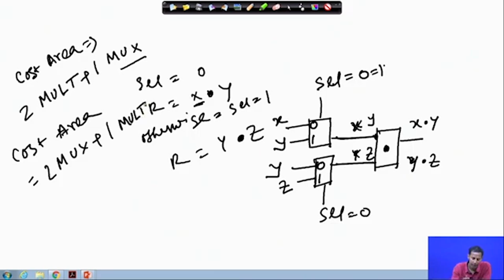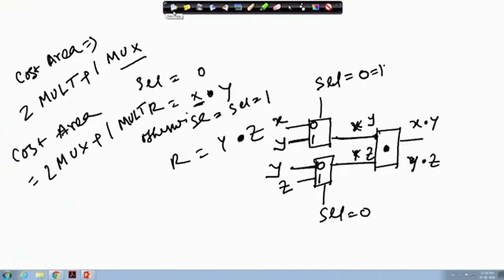So, can I reduce it more? Yes, I can. How? If you see, y is basically common in both cases. So, now I will select whether x will be multiplied with y or z will be multiplied with y.